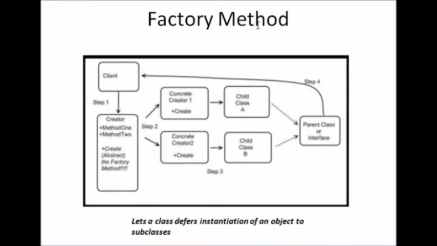Factory method. In this pattern, we define an interface which exposes a method, the factory method, which creates the objects for us. The return type of the object is never a concrete type. Rather, it is some interface or abstract class. It's very important to note that in factory method, the class defers instantiation of an object to subclasses. This factory will not instantiate the object. Instead, the subclasses will do so. All this theory is the same as the simple factory.